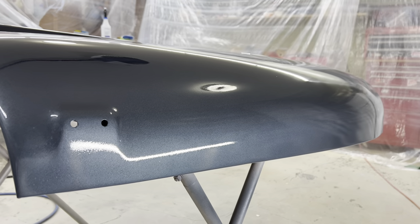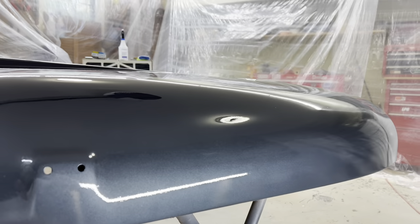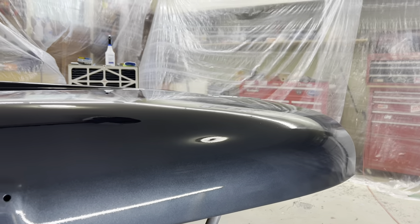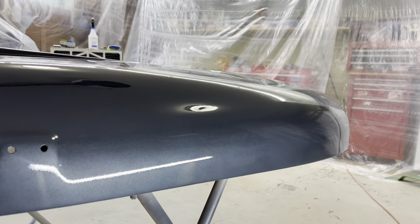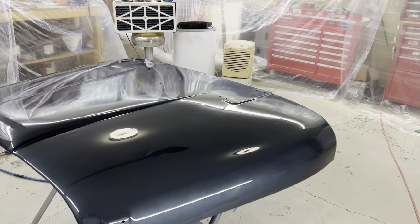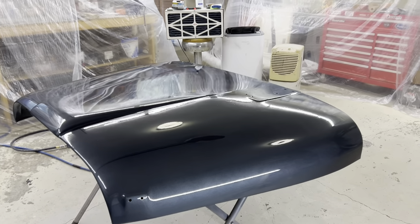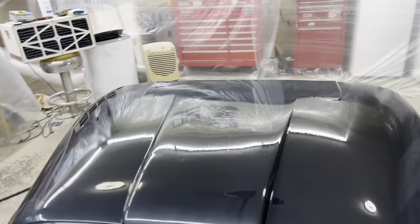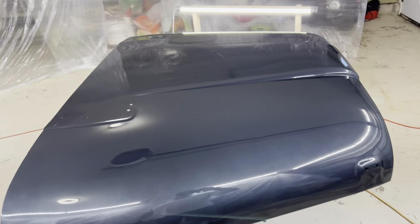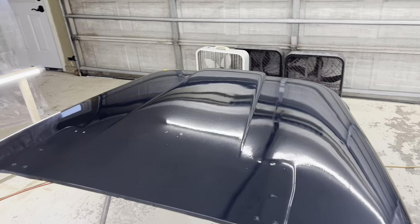It's been about 30 minutes. Here's a little bit of the side of it to get a better understanding of the color. It looks really, really dark, but I think when it's outside in natural sunlight it's going to be lighter. That's what's cool about this color and why I chose it — because it can look really dark in some lighting, but then in bright full-on sun it takes on a whole different character.